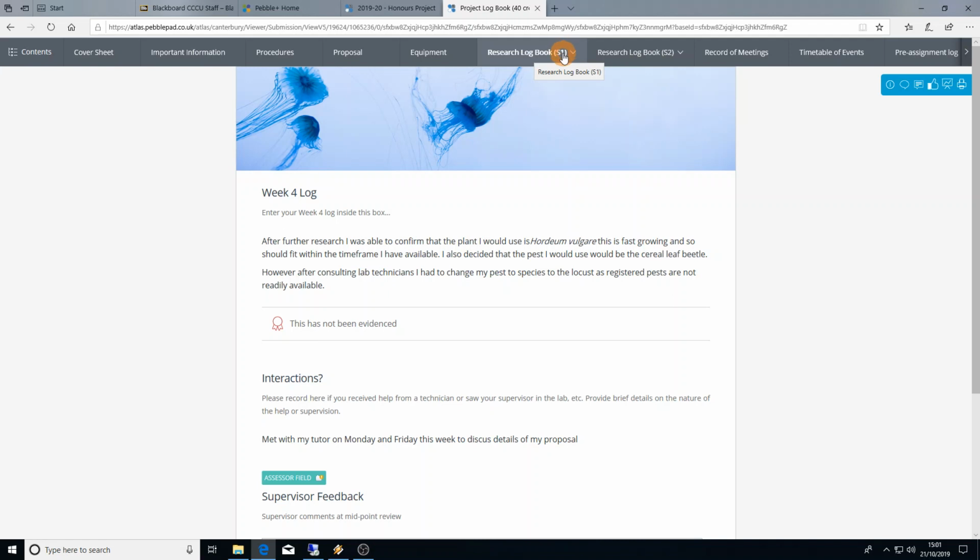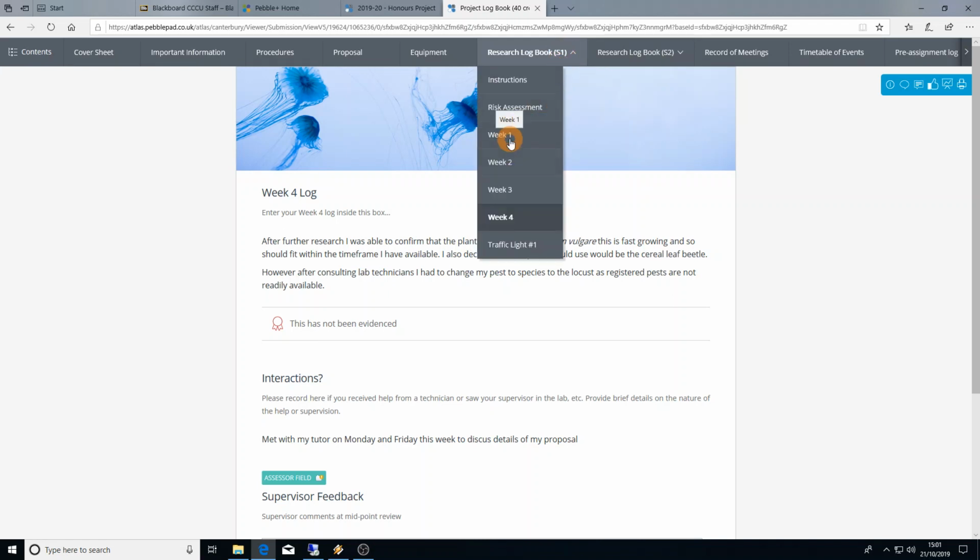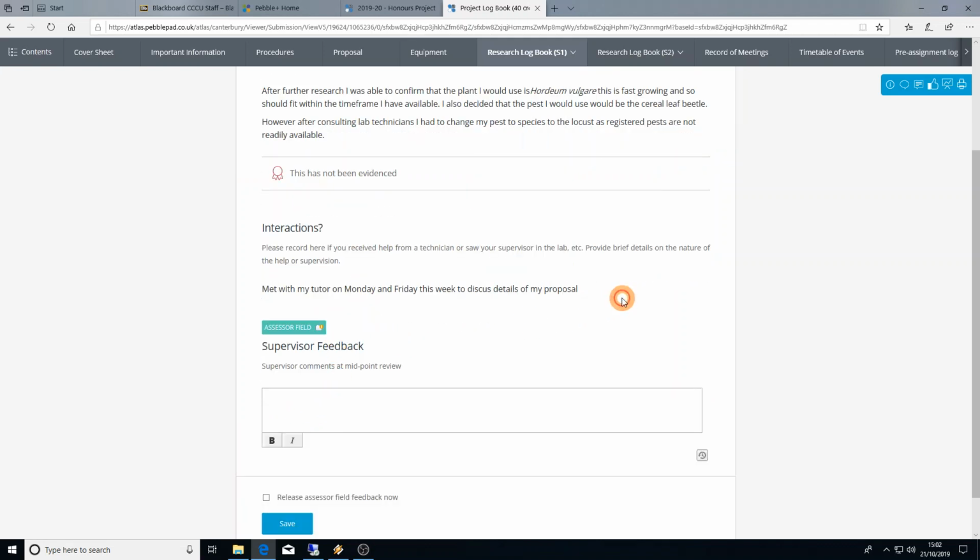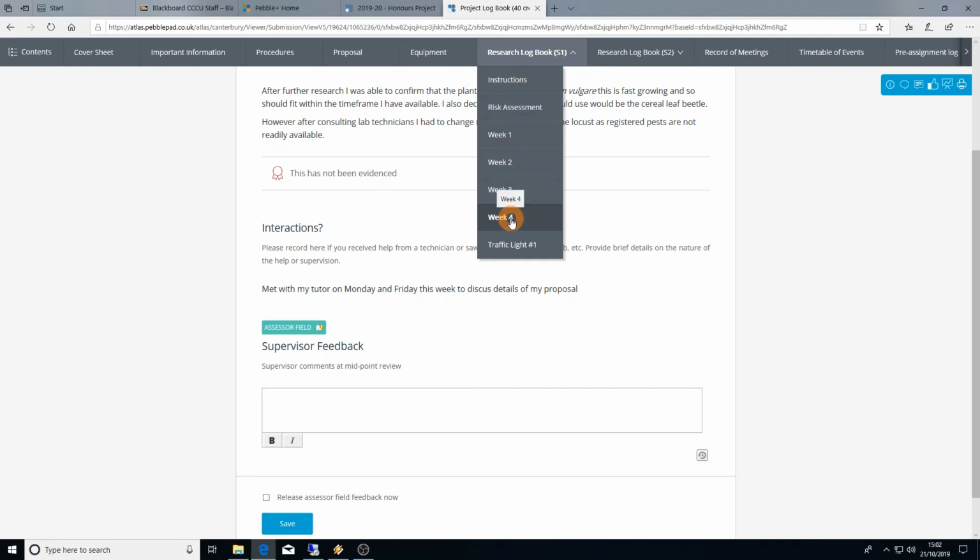But in reality, as we know, a lot of work goes on behind the scenes and goes into preparation and so forth. So anything the student has done to prepare their proposal for their project, to do background reading, to read up on protocols, to get in touch with technicians, to complete risk assessments, to get those checked and so forth, all that work should be reflected in those weekly entries. So I might say to the student, do you know what? Take another few days to go over those entries, brush them up, improve them, and I might put that feedback here into this field. So in week 4, that's the one you want to go for.